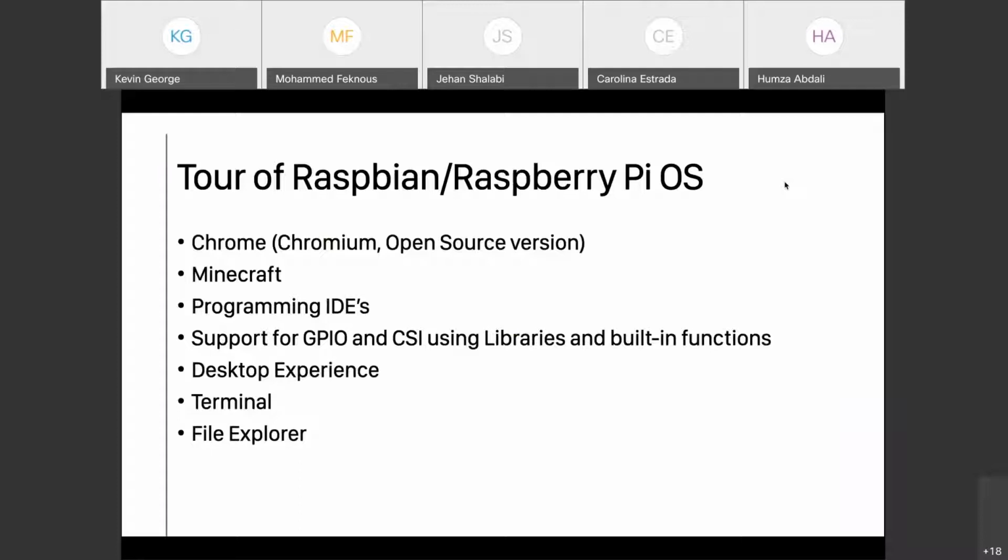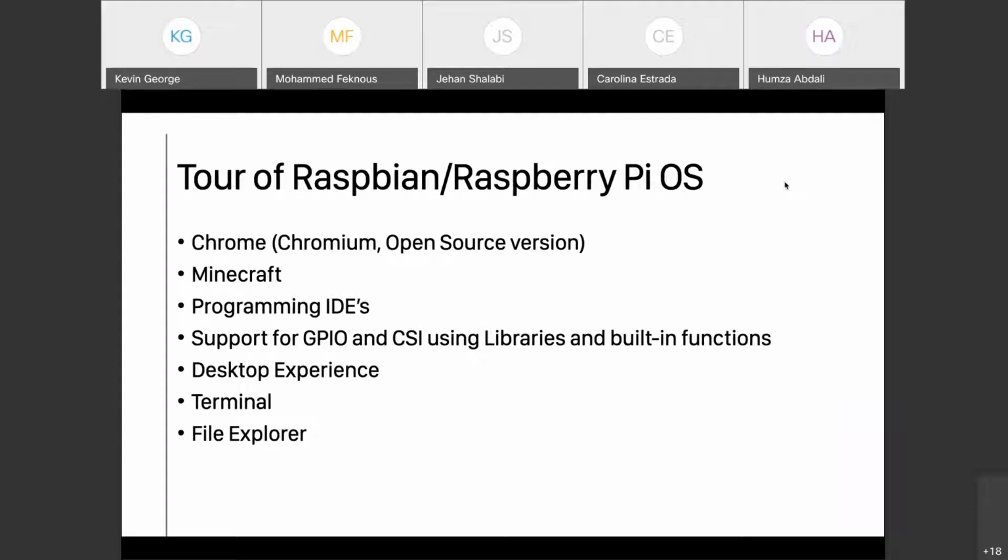It does come with programming IDEs, which we will be utilizing in this workshop. It has baked-in support for the GPIO, and there's also a header on the Raspberry Pi, this Raspberry Pi you got in this kit, as well as other Raspberry Pis, called the camera serial interface, which you can plug cameras and other accessories into to take pictures, or you can build your own camera.